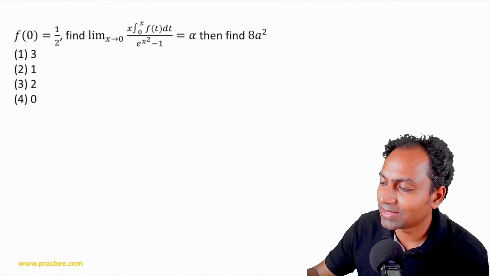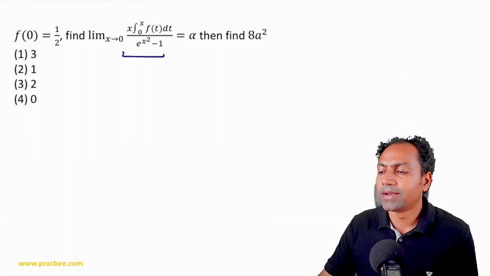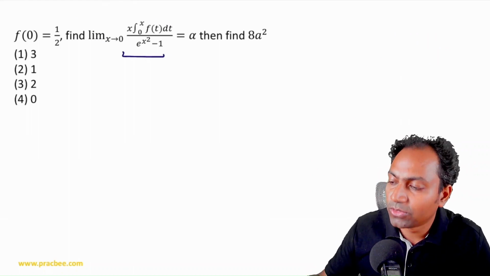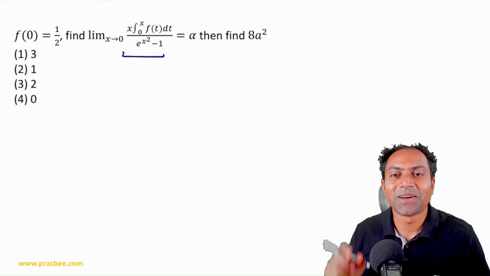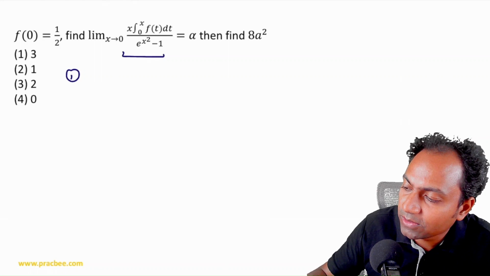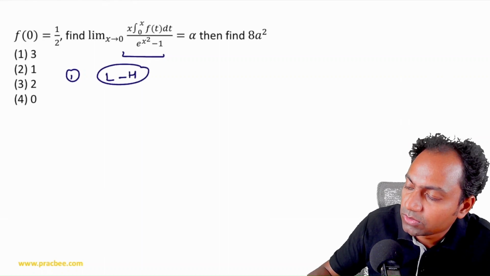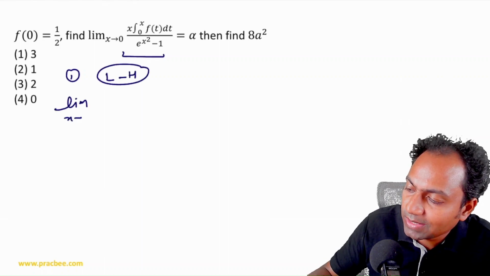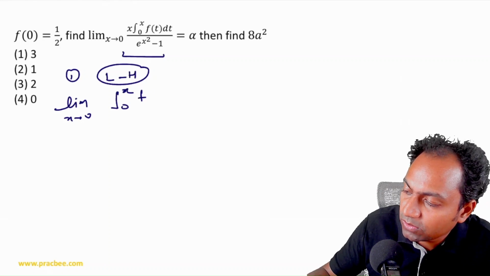If I move further, then there is this question, and we have also seen this question in earlier shifts. It talks about application of the Newton-Leibniz theorem or differentiation under the integral sign along with limits. So the first step you need to do is apply L'Hopital's rule. So we are going to apply the LH rule. If I do this, this becomes a limit h tends to 0. And you can see that we'll have to apply the product rule. So this is what we got.